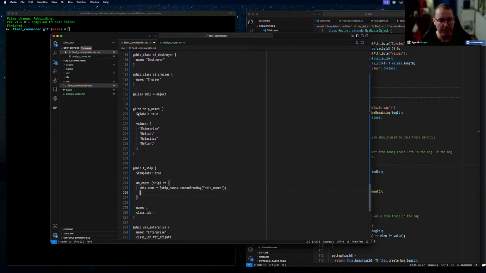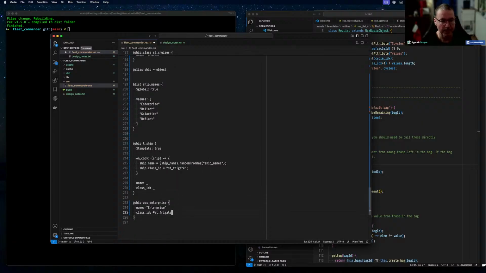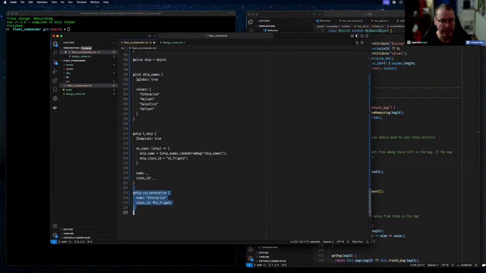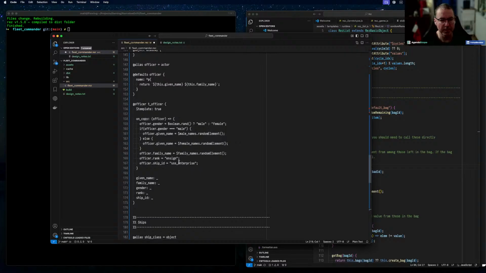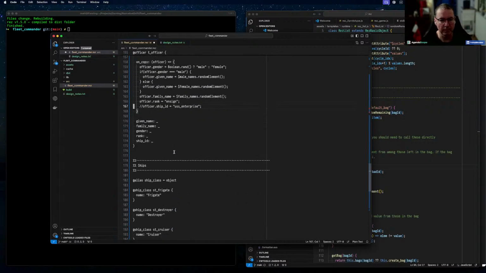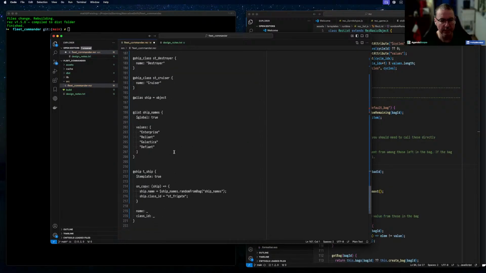So what this means is class ID is going to be ST frigate. So at the moment we can only make frigates. So let's get rid of this. I think we might, did we use USS Enterprise up here? We did. So we're just not going to assign them to a ship for now. When you're in JavaScript code, the JavaScript commenting rules apply, but you can always use res comments as well. That will actually take it out of the code altogether.